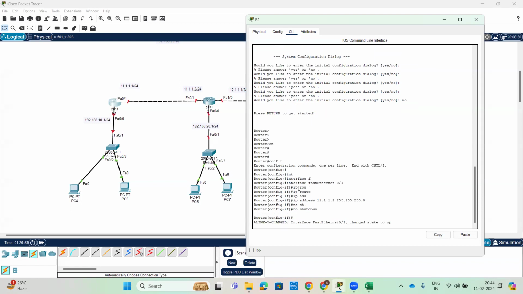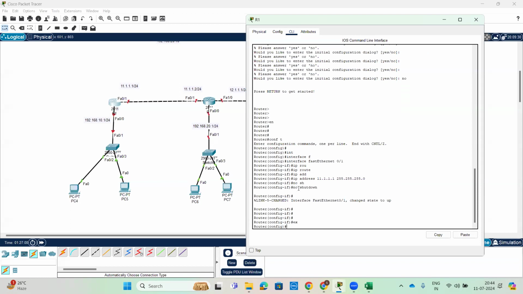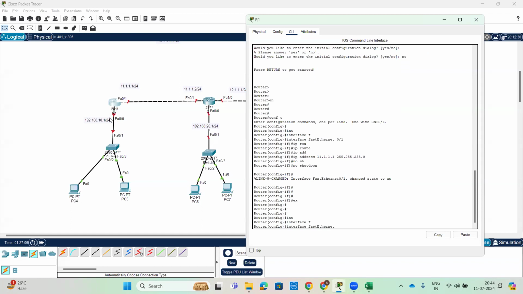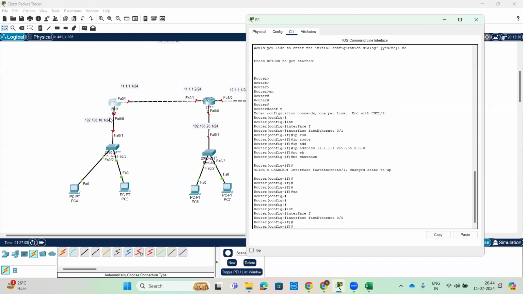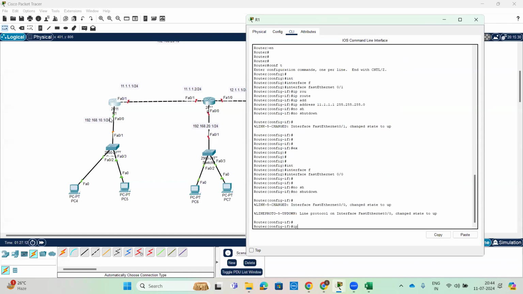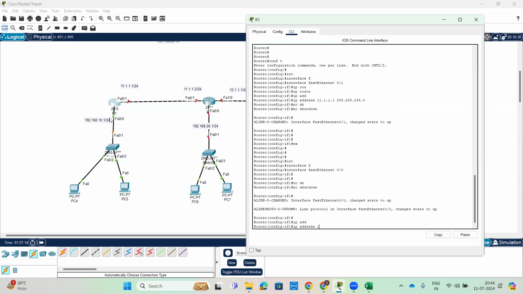No shutdown. Exit, and this interface FastEthernet 0/0, no shutdown and give the IP address 192.168.10.1 with subnet mask.